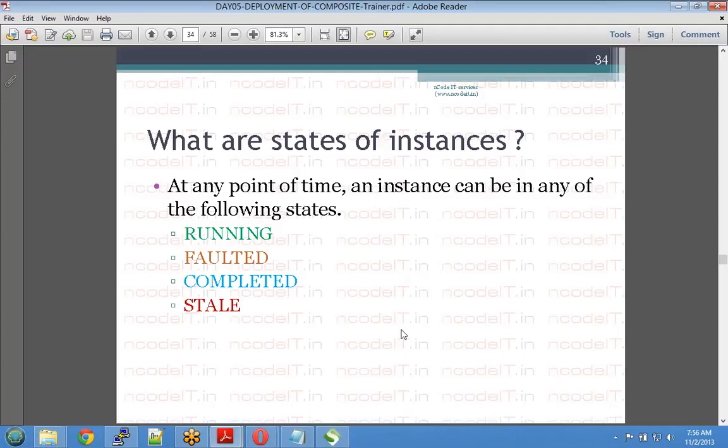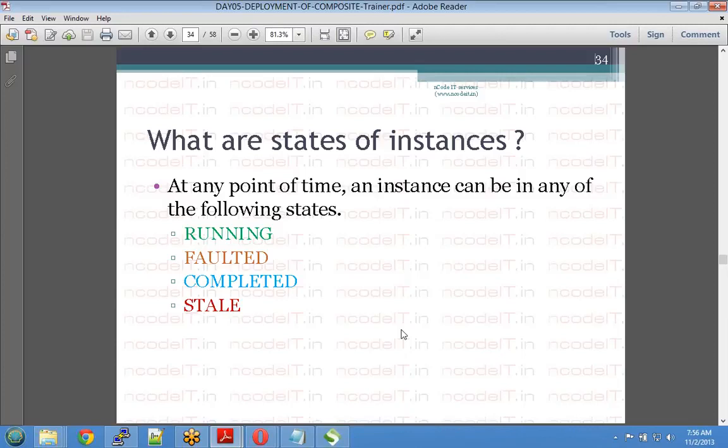Anil, can we resume the stale instance, at least from the admin perspective? Yeah, it's possible to retry or continue a stale instance. Is it the same case with a faulted instance as well, or is it gone? Yeah, it's the same case. For a fault, we need to see why there is a fault and take a corrective action. We have a set of corrective actions we can take. I'll show you those things when we come to that point.